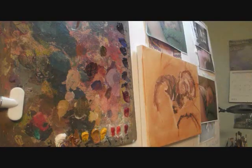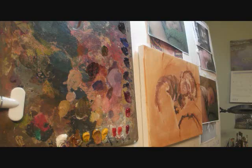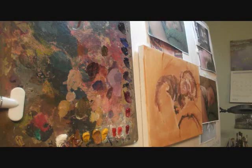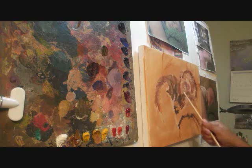Now, if you look at my painting, you can tell that I've wiped some paint off the painting. I'd been working on it and I didn't like the way the colors were looking, so I didn't include it here. I didn't want you to walk through the whole process with me. Just watch me wipe off the paint. If you watch it in the speed paint, you'll be able to see me wipe it completely off.